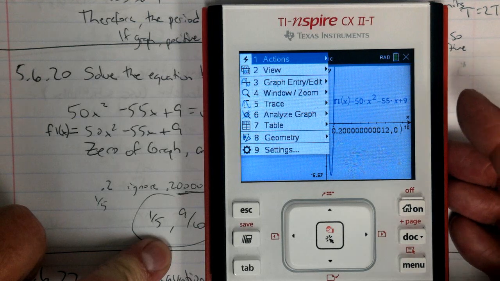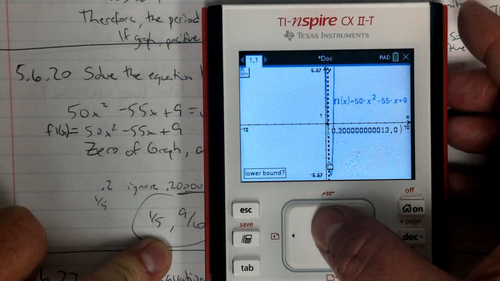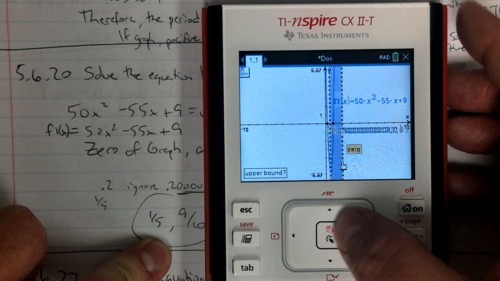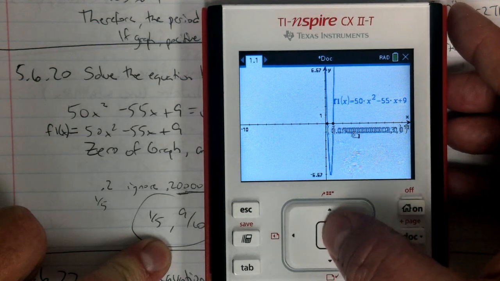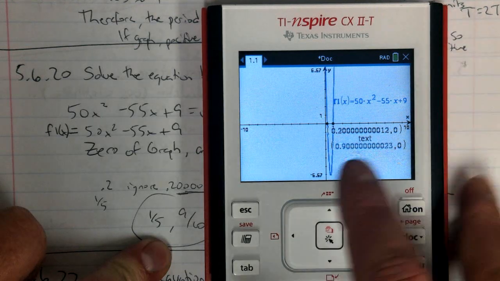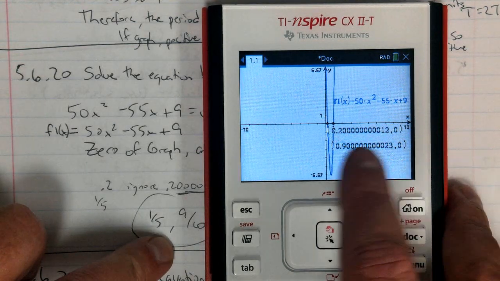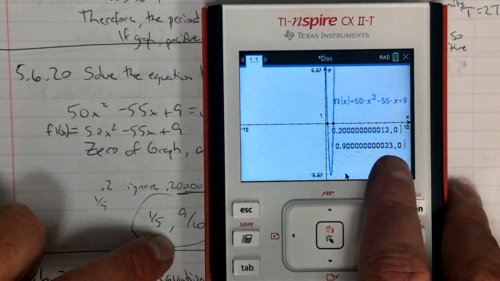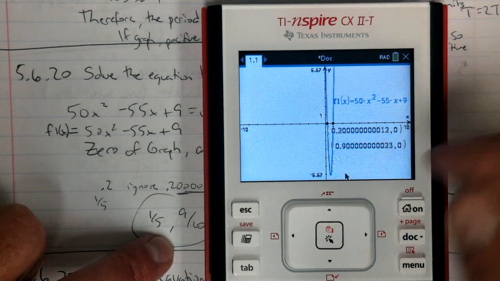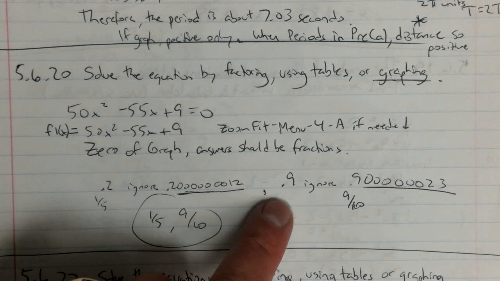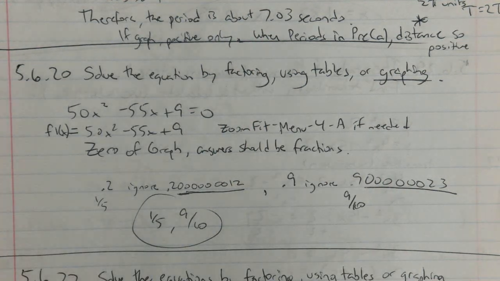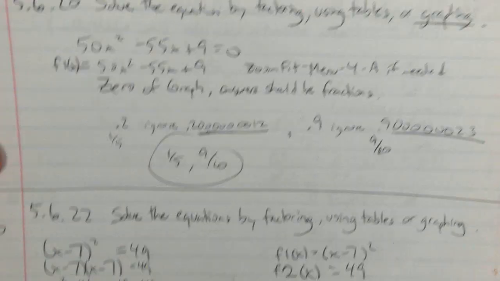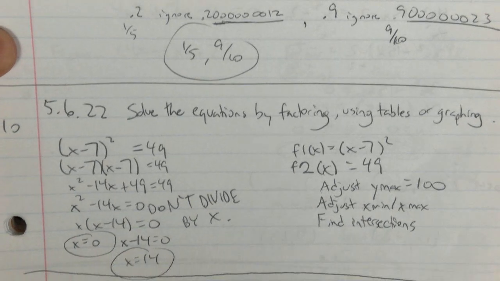And then for this other one, you go from here to here. I'm going to move my ordered pair. And so there you get 0.9. It's a bunch of 20 zeros and then the 23. So you feel safe to just cover it up and say 0.9 is the same as 9/10. So you get 1/5 and 9/10. Okay? So that's how you do that problem.